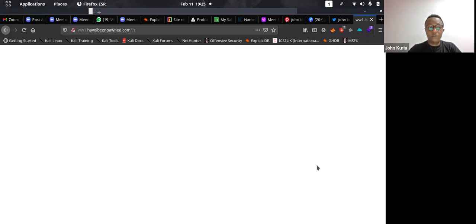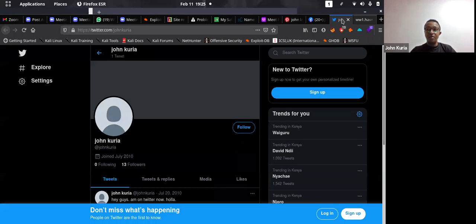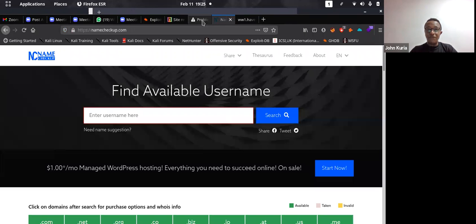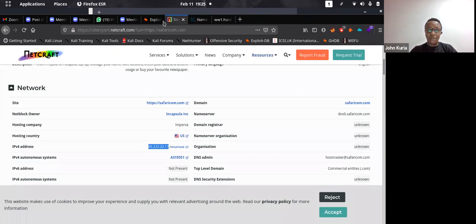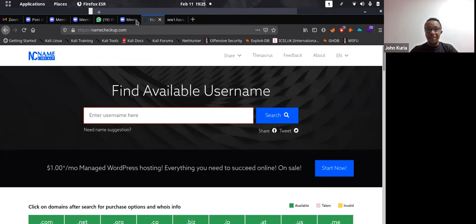Also, this is just general: try as much as possible not to use the same password across different platforms, because if that email address was to be compromised, high chances it will be used elsewhere.